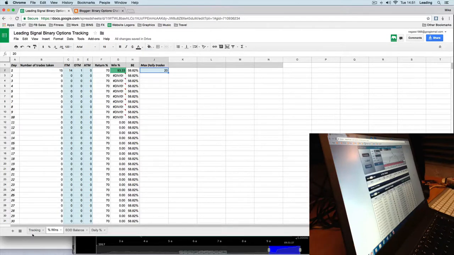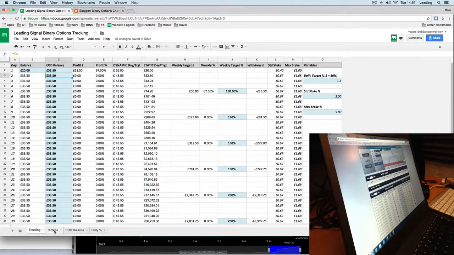So when you're using this, you don't have to fill that in, but I'd recommend it just to keep track of how many trades you're taking, because the less trades you're taking, the better. If they're all in the money, that's good, but you don't want to be doing 50, 60 trades a day. It's just overkill, because you can lose track and you can lose focus.